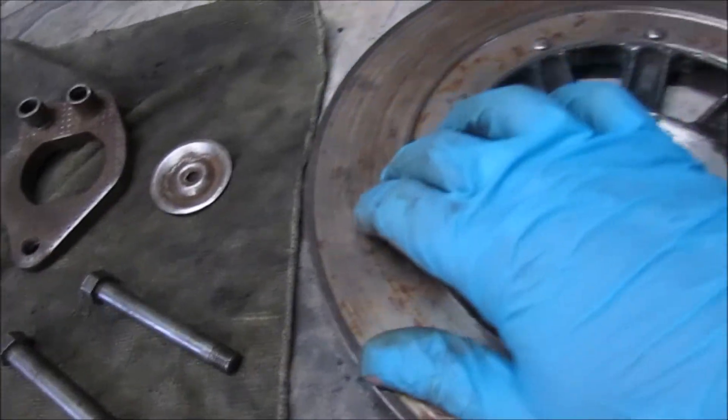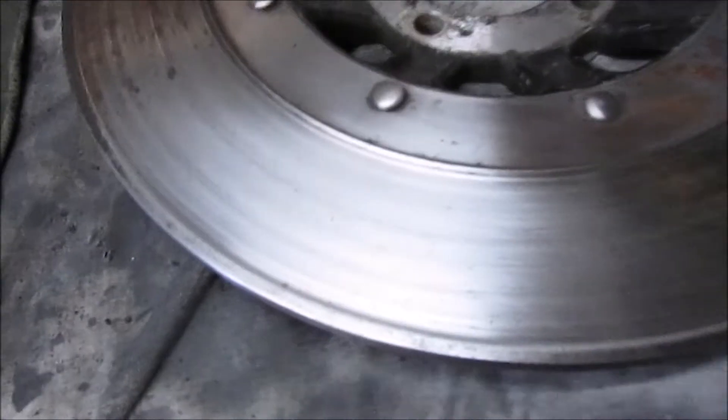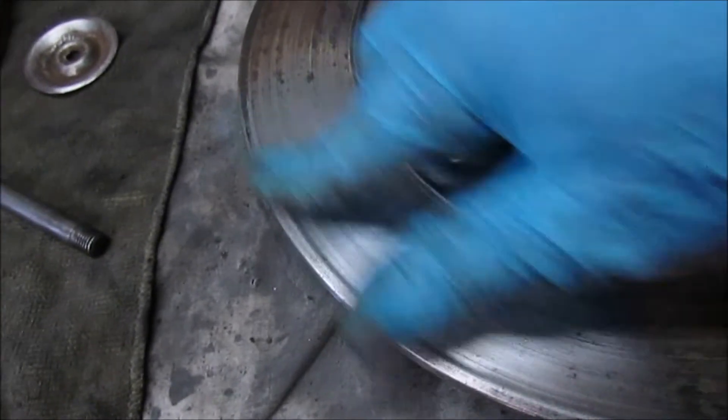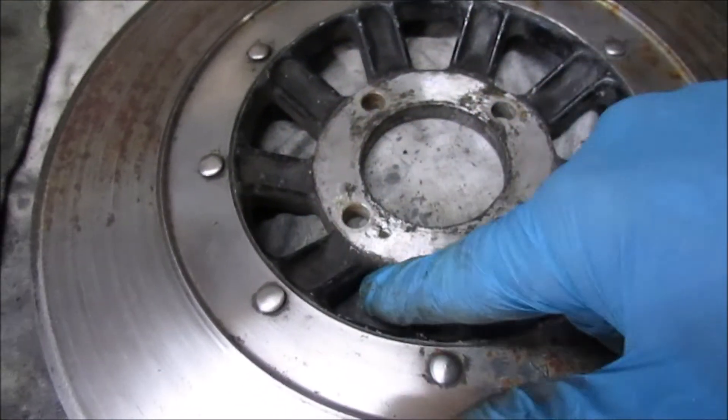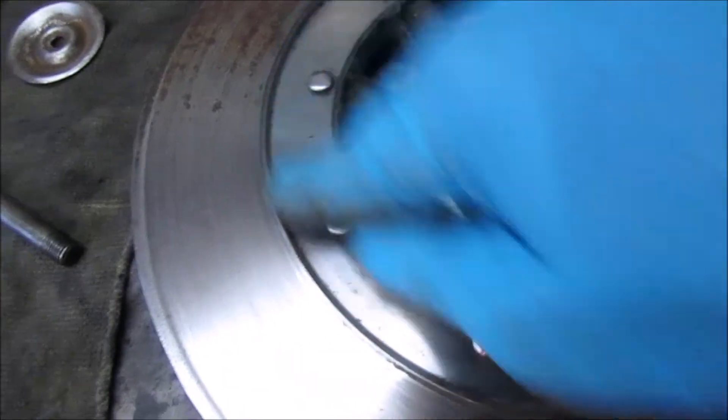While doing the ultrasonic cleaning I was also starting to look at the disc. You can see the rust — that's the state of it. I've done just that one section and it's going to clean up quite nicely. The centre will be painted. As you can see there's a lot to do, but it looks promising — it's coming up well. Did a bit of the inner rim as well.